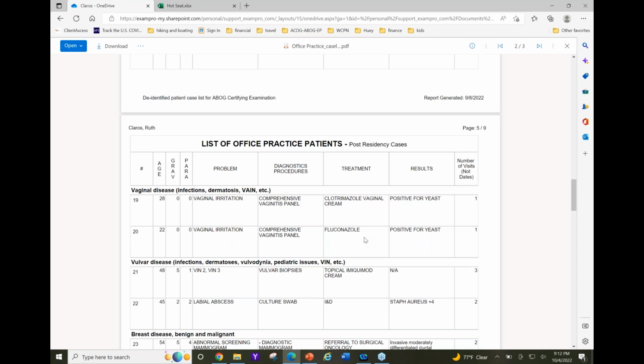The one thing I will say about BV is if you actually look this up, you'll see that it's generally recommended to tell patients to abstain from intercourse during treatment. It's not sexually transmitted, but it is quote unquote somewhat sexually associated because, as you mentioned, some of the changes in the vagina that can occur with intercourse can promote the infection or possibly make treatment less effective. So generally speaking, it is recommended to abstain from intercourse. I think if you look this up, you will find that to be the case.